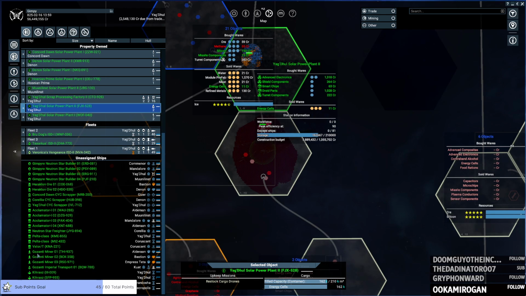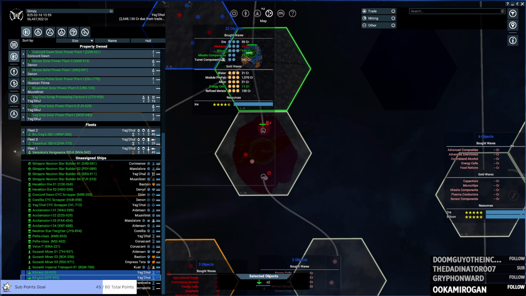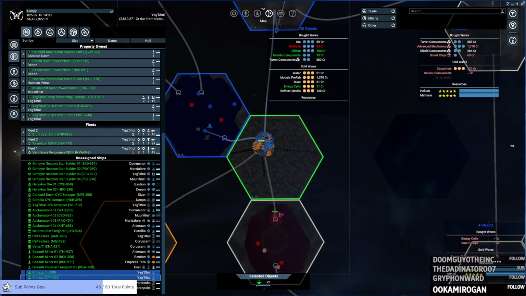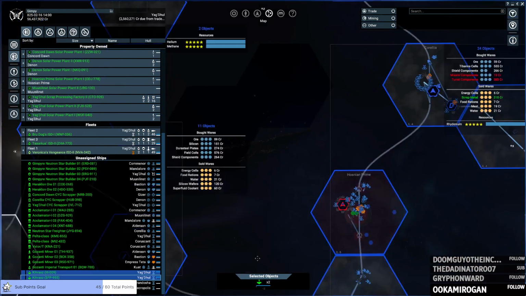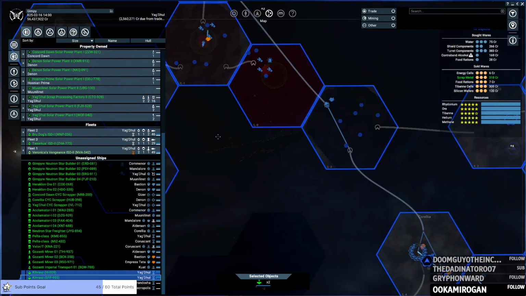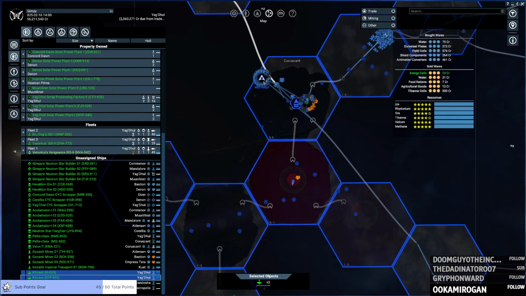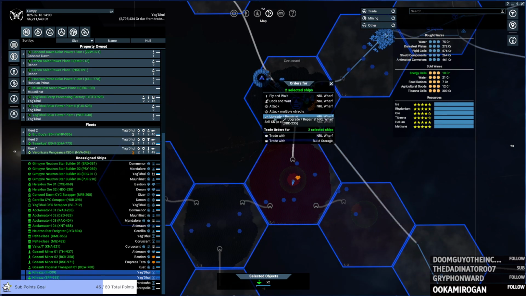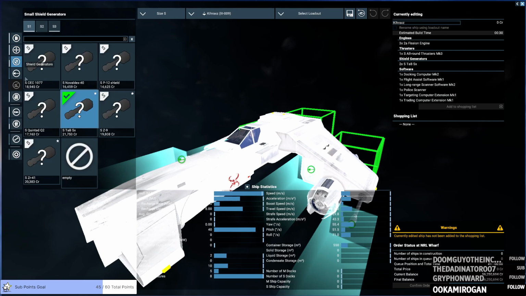Okay, so we picked up, let's see, these Kirazes, or whatever they are. They need to probably be repaired. I'm going to guess on that one. And we'll send them all the way up to Coruscant. Make sure we have stuff up there for them. So that needs to be repaired.